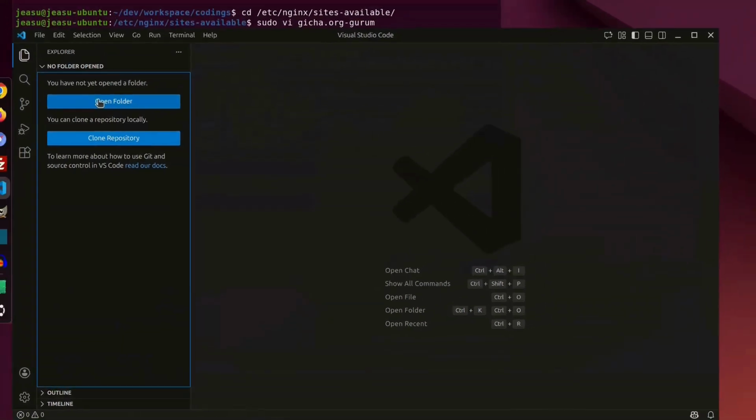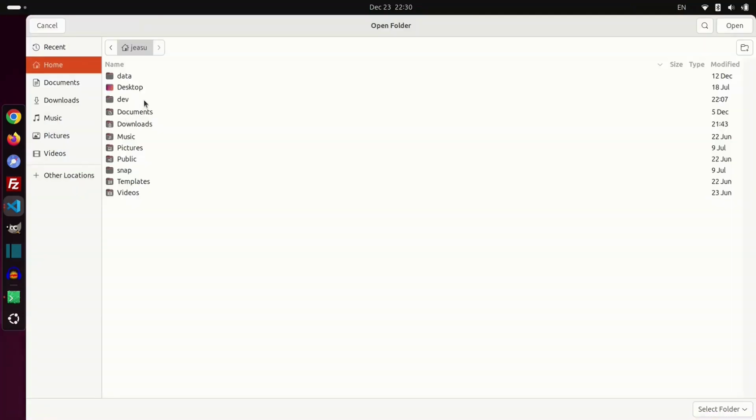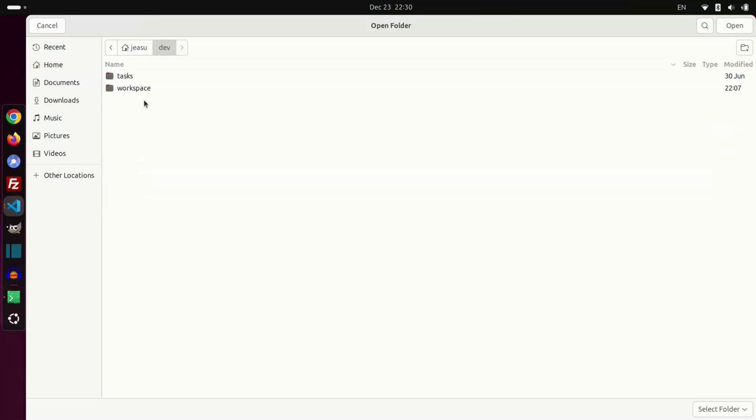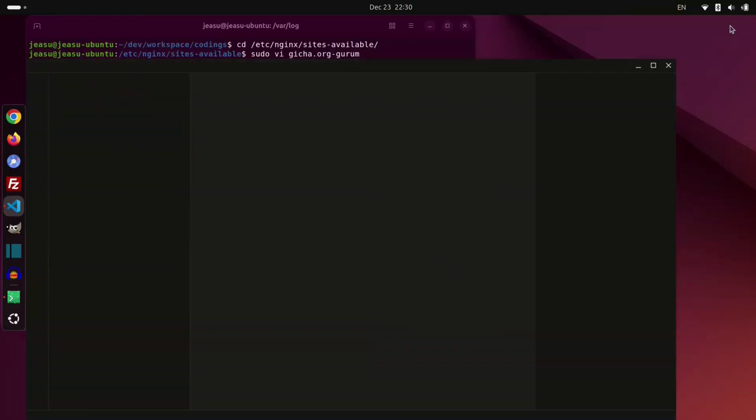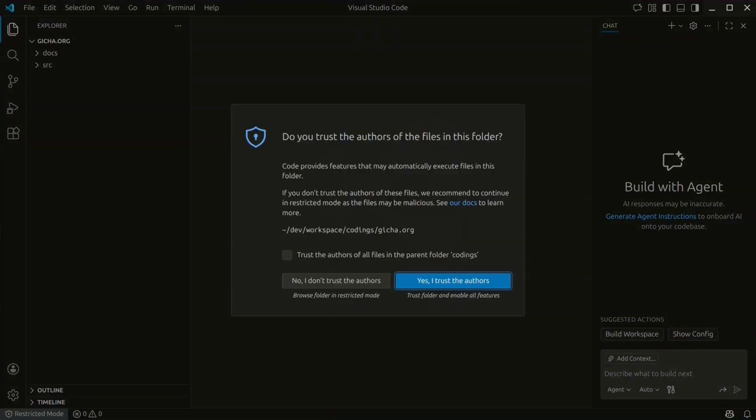Let's load the gicha.org project folder. Check Trust for the parent folder to be used as the workspace and agree to the trust agreement.